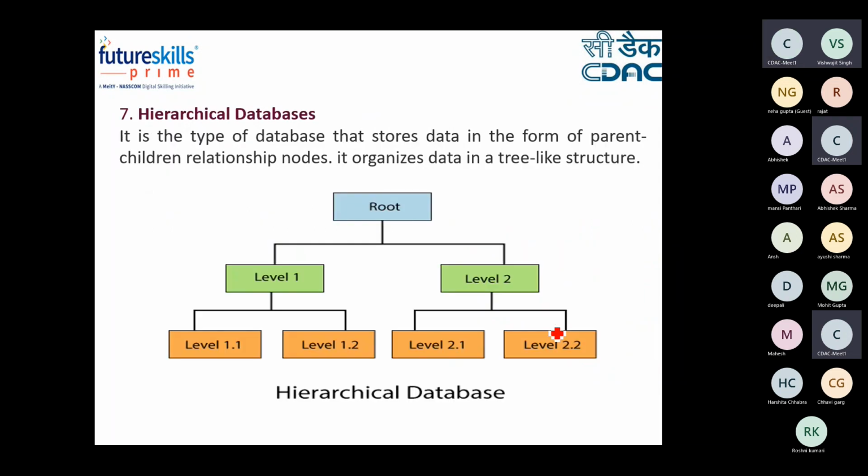Hierarchical database, basically, this is also a database model, and in that type of database, the data will be stored in the form of a tree, and there will be a root node, and under the root node, there will be child nodes. So the root node may be referred to as the parent node, and its subnodes may be known as child nodes, left node, right node, or subnodes. So if we have any database, then that database will be organized in the form of a tree in real time.